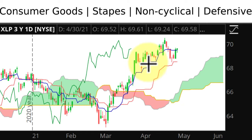The chart on consumer goods looks similar to consumer services and industrials and technology. It has a nice run-up staying above the blue line until the end of April, where it did come down inside the channel. Market action bounced around inside the channel and has now closed on the 1st of May right at the top of the channel line, right at the blue line.